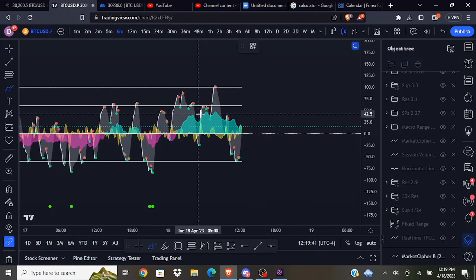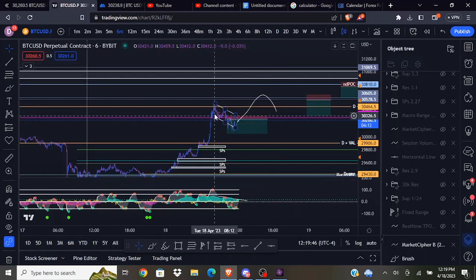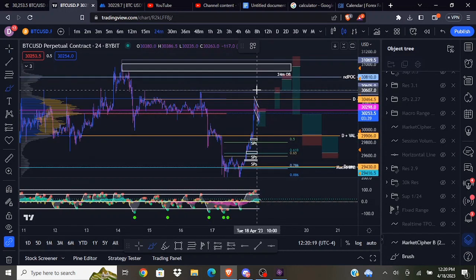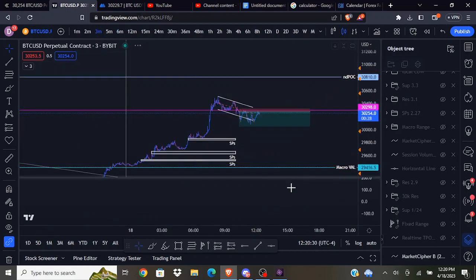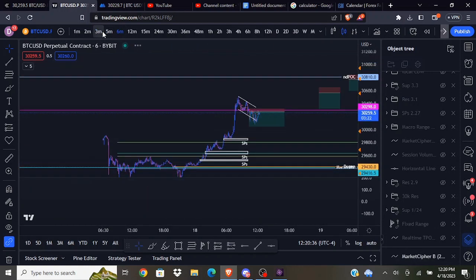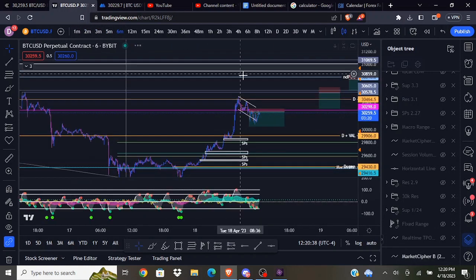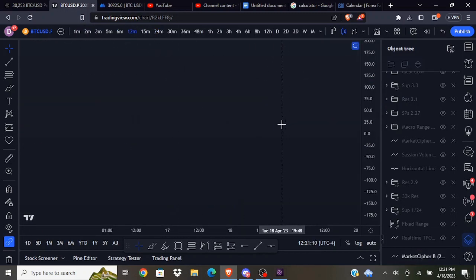The 6-minute money flow is curving to the downside. So definitely potential for divergences here. If we see a move up to any of these levels I got marked out, I would probably want to see divergences on those midterm time frames, maybe even down to the low term time frames for a little bit more confirmation. I'd want to see divs with money flow and momentum on like the 6-minute, 3-minute, maybe even the 1-minute. But I would also like to see this midterm time frame money flow start to come down a little bit.